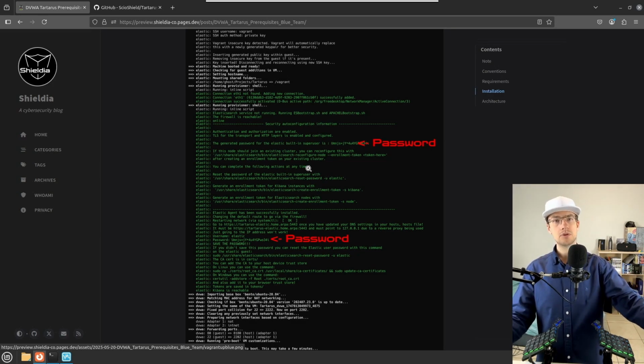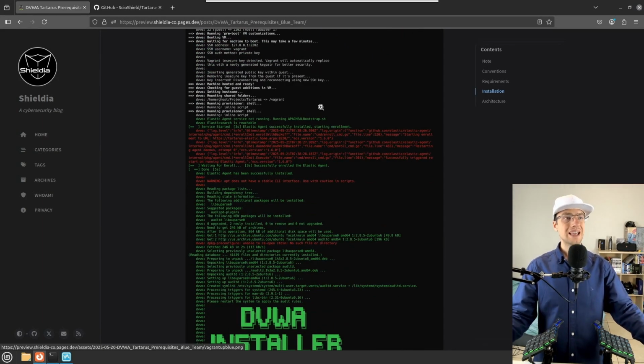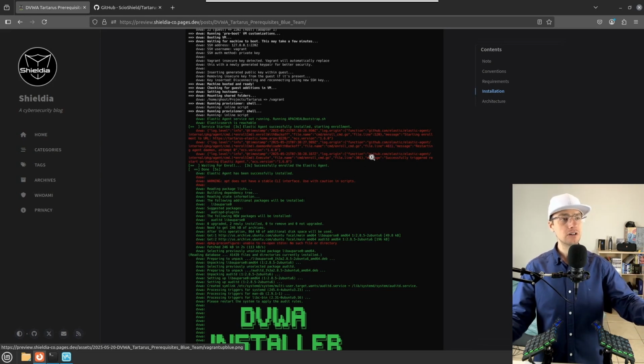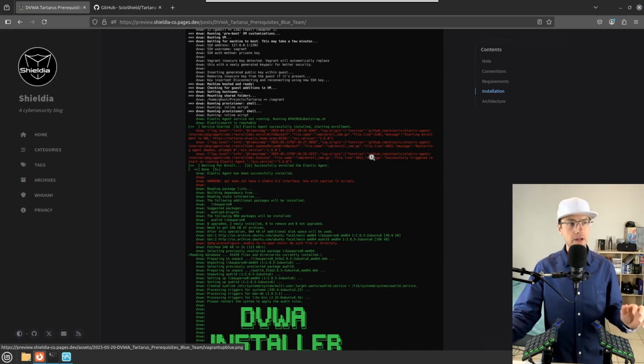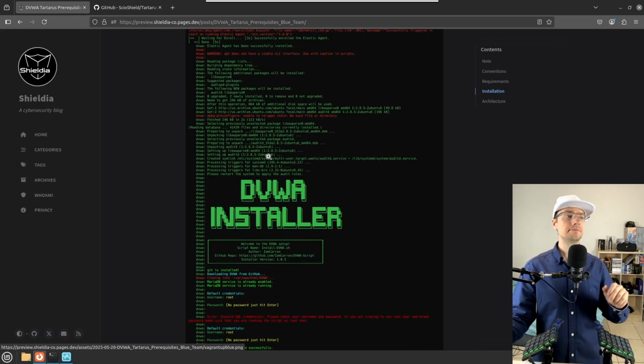The Small Step CA prints stuff in red for that. Don't worry about it. Then the Damn Vulnerable Web Application, again, a similar thing happens here. When the Elastic agent gets deployed, it'll print stuff in red. As long as it doesn't say something like error or terrible, it should be fine, and it should just be printing informational stuff for you. So it'll say, okay, the Elastic agent has been successfully enrolled in the Fleet server and that sort of stuff. So you don't need to worry about that.